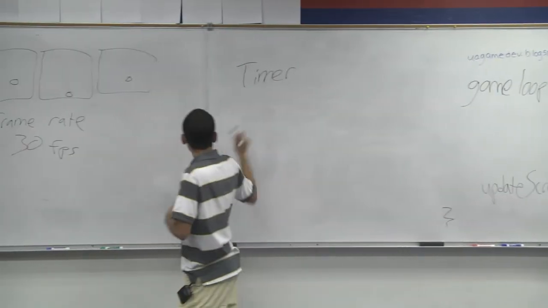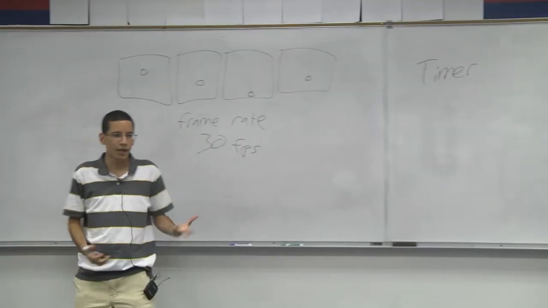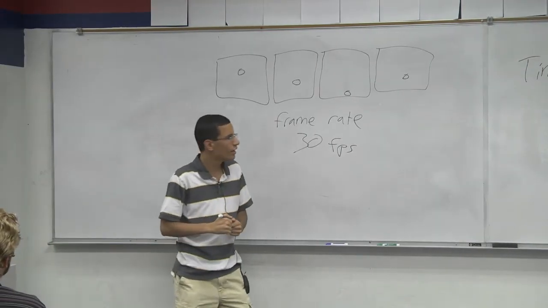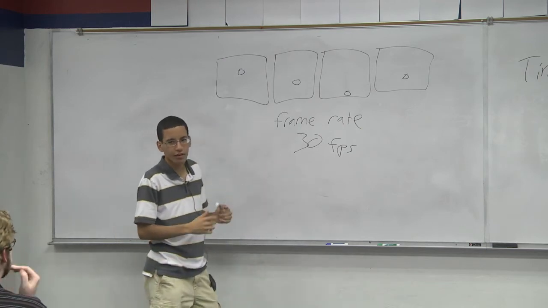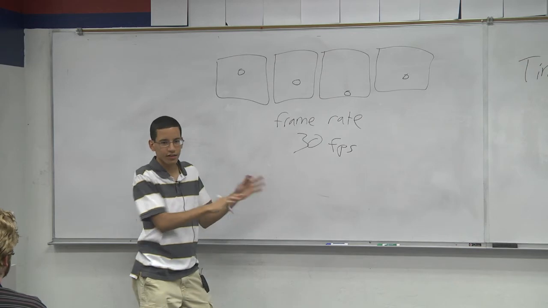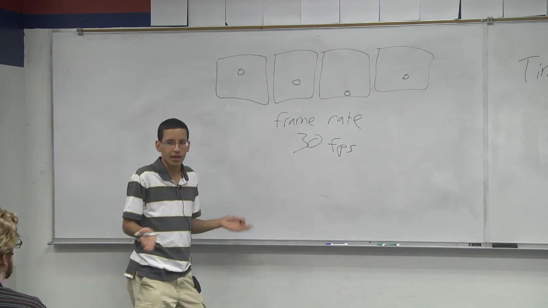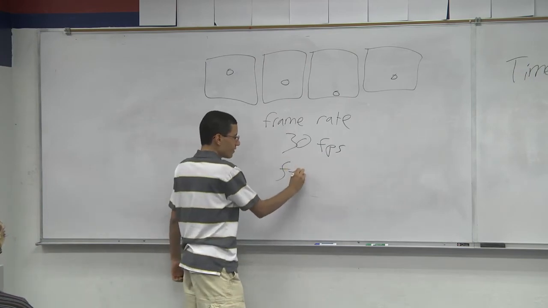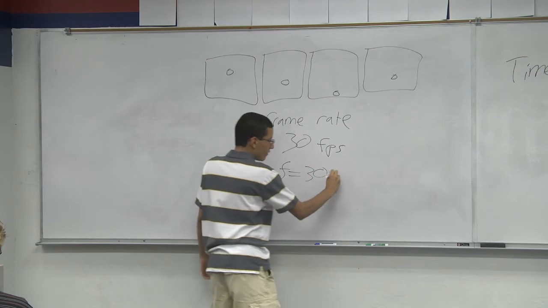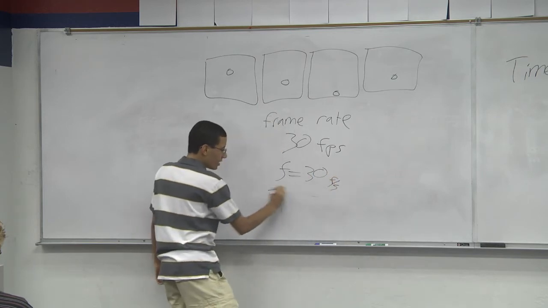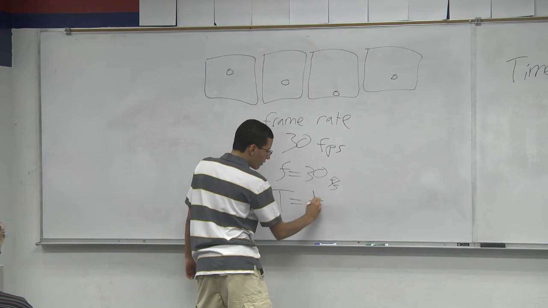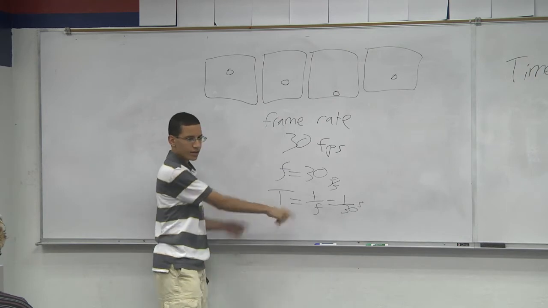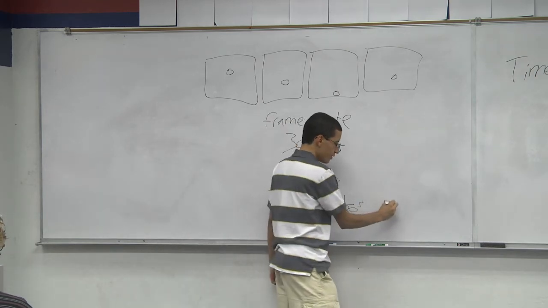And now the only thing the timer needs is to be told how long we need to wait until we tick again. So it's going to ask for that time in milliseconds. So if we want to run our game at 30 frames per second, how many seconds do we need to wait in between each frame? 1/30th? If you remember from physics, you can think of frequency as being 30 frames per second. Our period will be 1 over the frequency, which is 1 over 30 seconds. And this is about, what, 13 milliseconds?